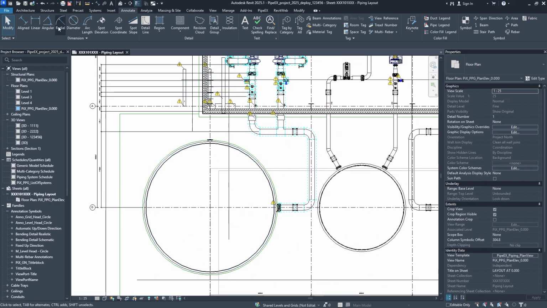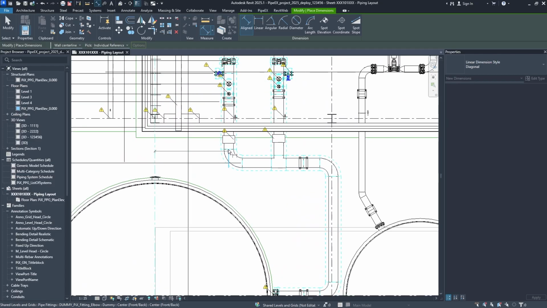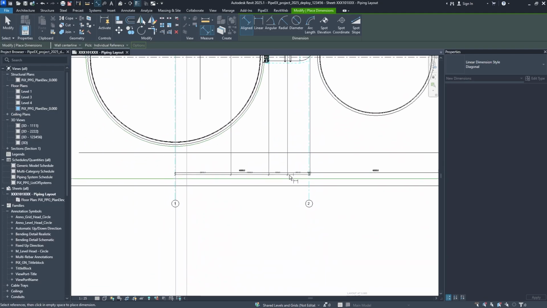Also, we are going to add another bunch of dimensions. For example, here, here, here, of course here, and here.